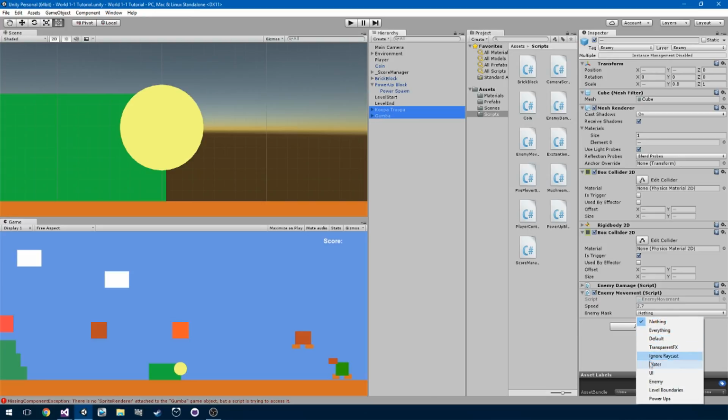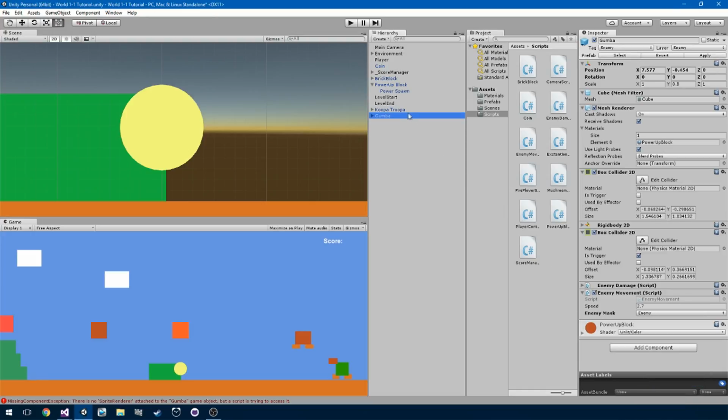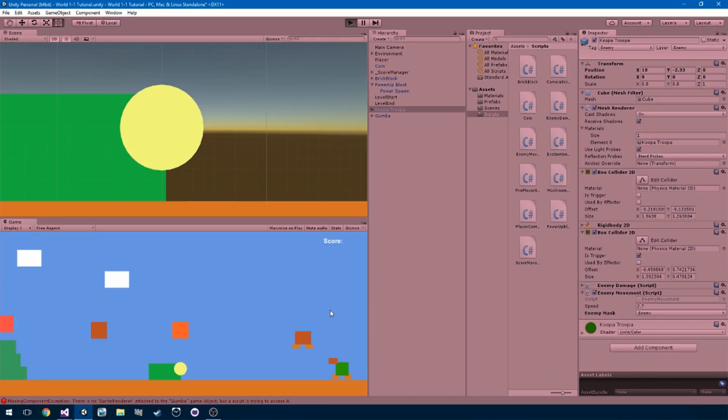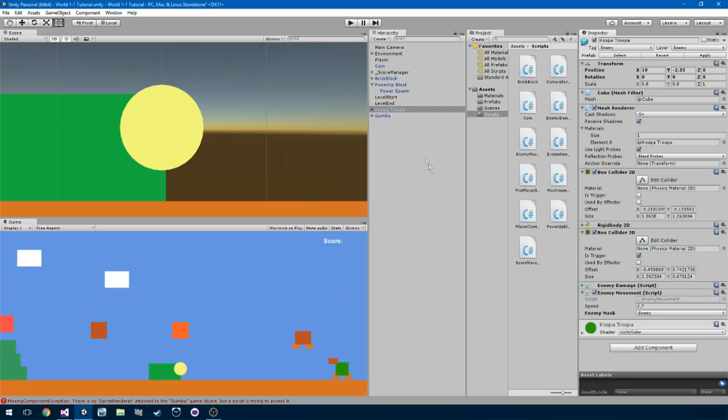This is back true. Ignore. And then set enemy. And then, okay, let's see here. Okay, they're turning around still.